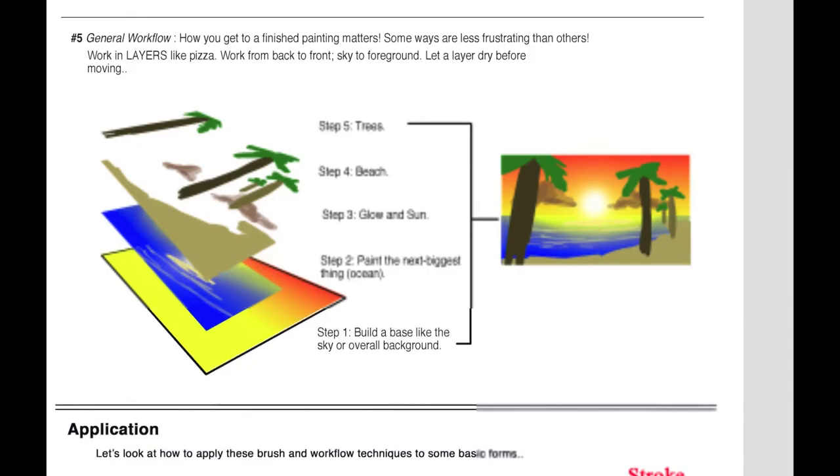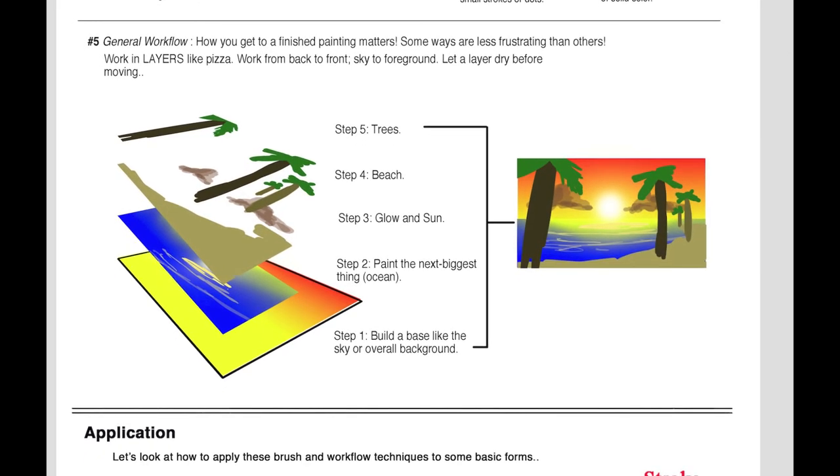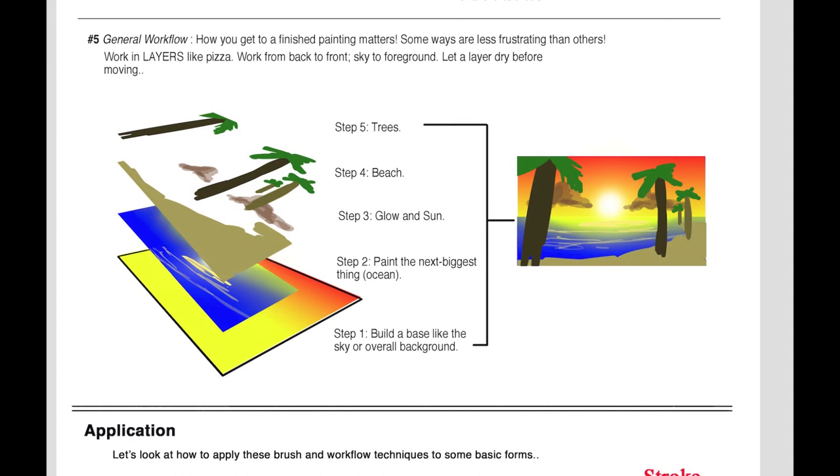So how exactly do you paint an environment? Well, I'm not really going to get into how to control your brush or any of that stuff. That's outside the scope of this. But in general, going back to even traditional painting, it's generally recommended that if you're going to create an environment, start from the back and work your way up to the front when you're blocking in most of your major forms.